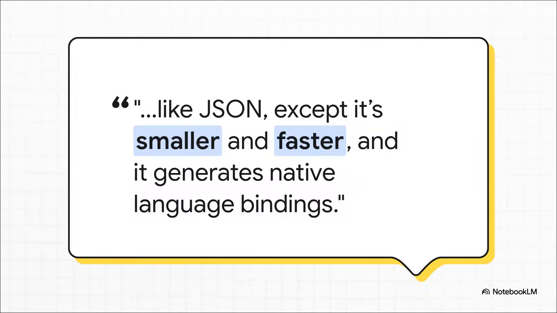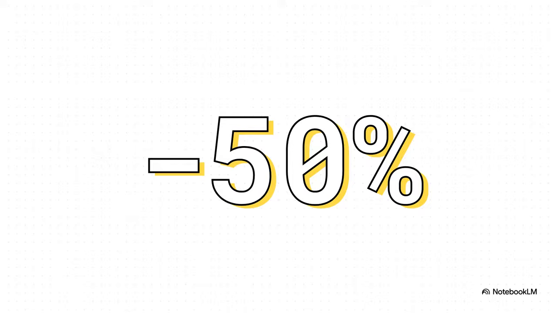And there's a quote from the source material that just nails it. It says, "ProtoBuff is like JSON, except it's smaller and faster." I mean, for any developer listening who's ever worked with data transfer, that one line tells you everything. You immediately get what a huge performance advantage that is. So just how much smaller are we talking about here? Well, the framework's documentation points to a data size reduction of around 50%. 50% compared to something super common like JSON. I mean, in the world of low-latency communication, cutting your data payload in half, that's not just a small gain, that is a massive win.